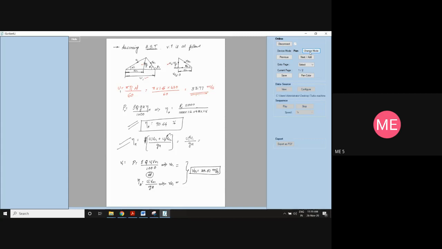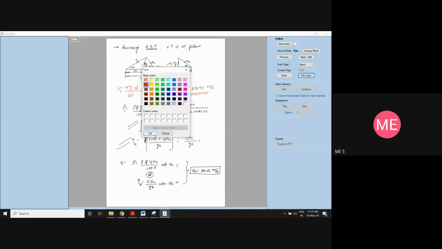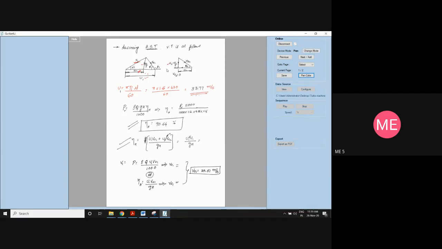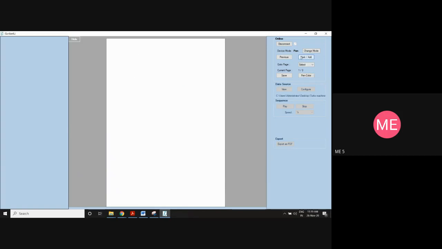So I'll mark here what are all the things I came to know. What else I came to know now? The value of VU1 is known, correct? The value of this VU1 is known. Find out V1. How to go for finding V1? By using tan alpha. Okay. But find alpha. If you want tan alpha, again find out alpha there and then find out V1.